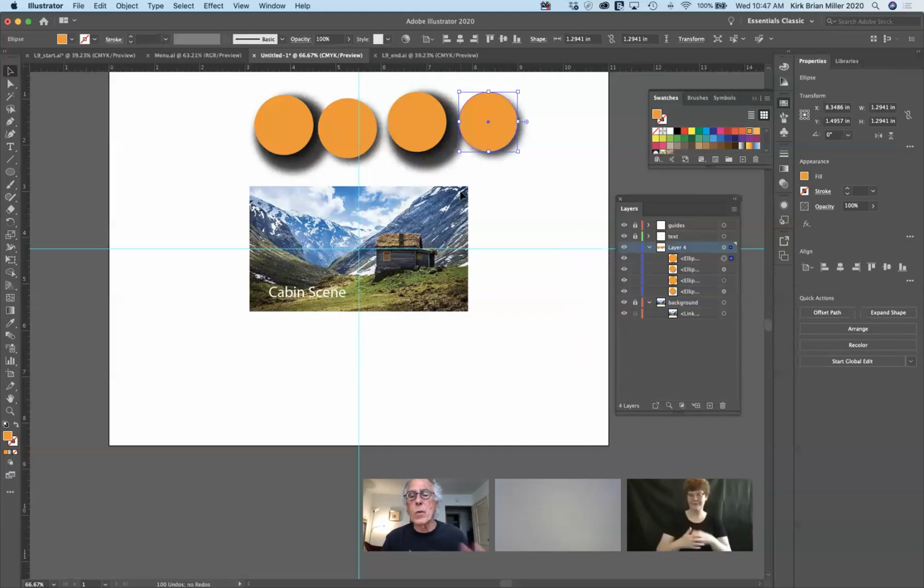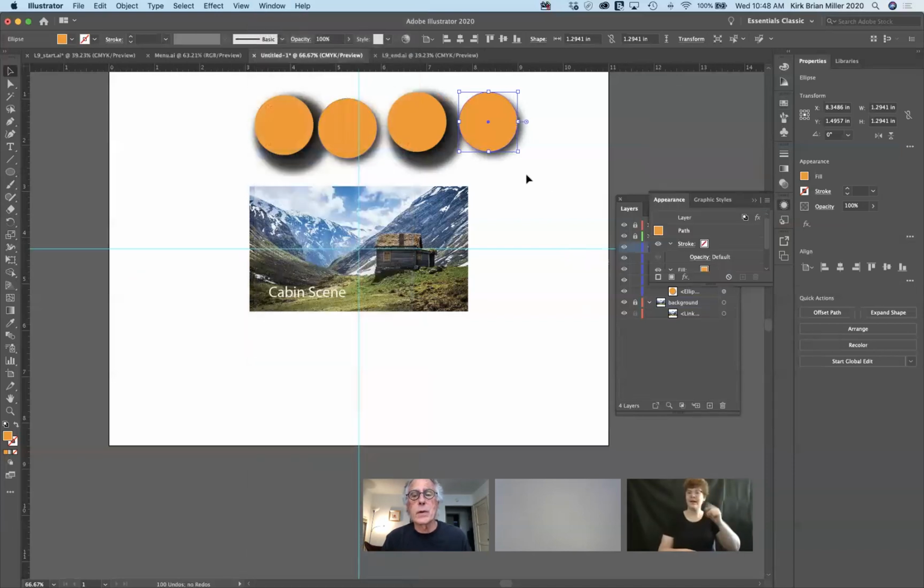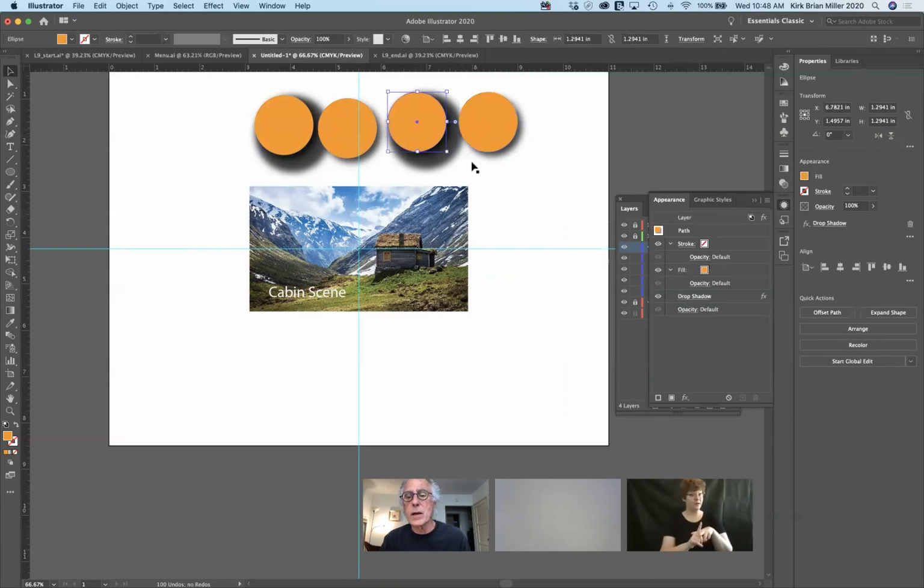So the way to handle all of that, if I goof as I have right now, would be to bring up the Appearance panel. That's what we did the other day. You can select each individual element, and to help correct your mistakes, this tells you that right now it's only been applied to the layer. If I select this one, you can see that a drop shadow has been applied in addition to the drop shadow that was applied to the layer. So now I can just click on here and get rid of that one. And that fixes it for me.